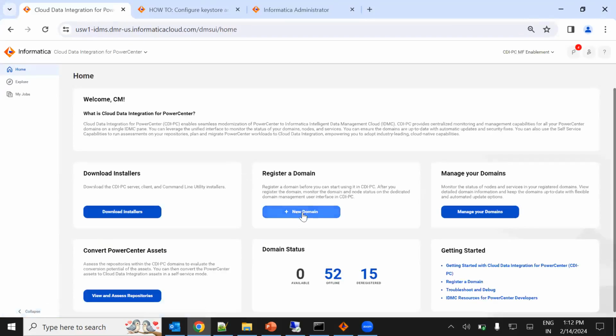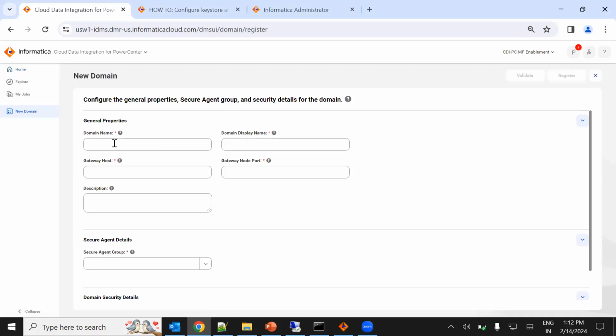So we will click on new domain. You have to give the domain related details.